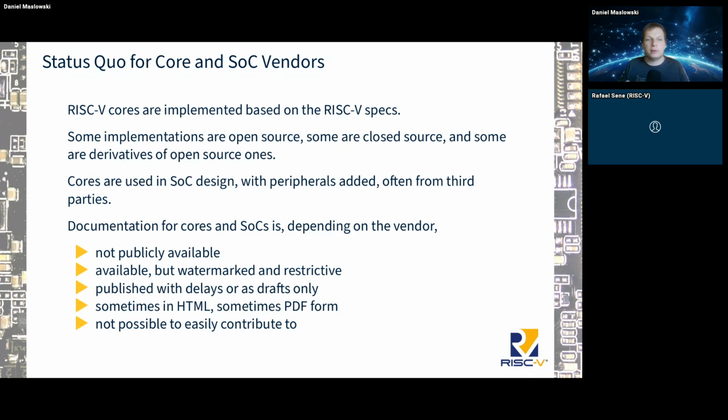There are some vendors publishing something in HTML, right? So they would put up a website. It might actually also be something fancy. Sometimes you might get the PDF of that. Like StarFive, for example, they have something that you can just browse on their website, a very, very nice version of that. And then there is also the option to download a PDF. And you can just keep it locally, so you don't need to load the website all the time, which is very, very convenient, especially if you're traveling, right? Accessing the internet when you're traveling, depending on where you are, can be a bit difficult. So it's always good to have a PDF version.